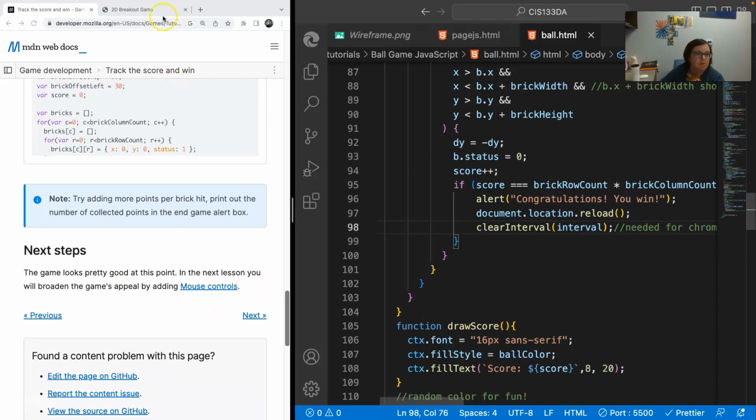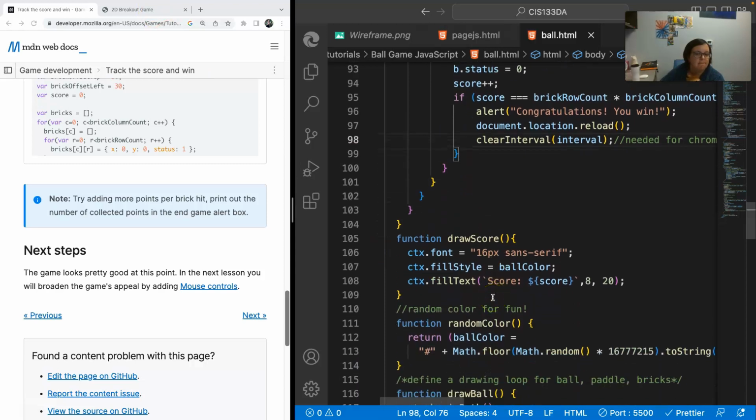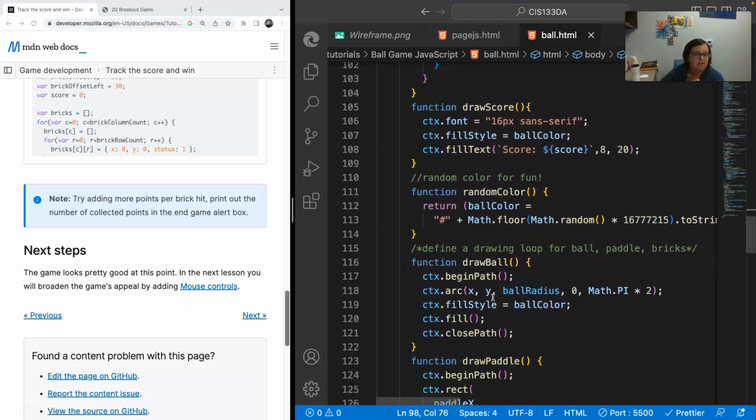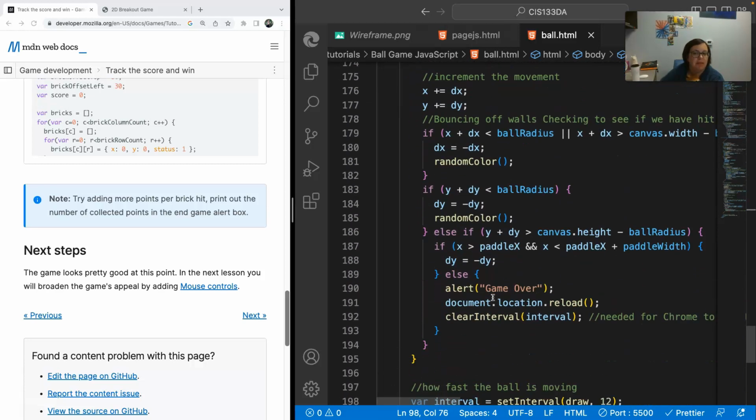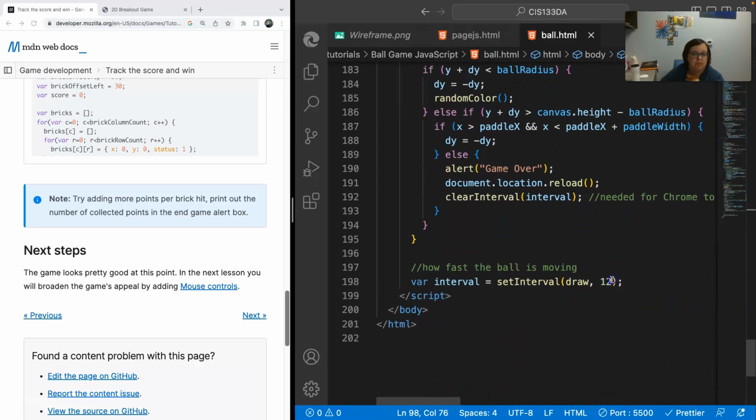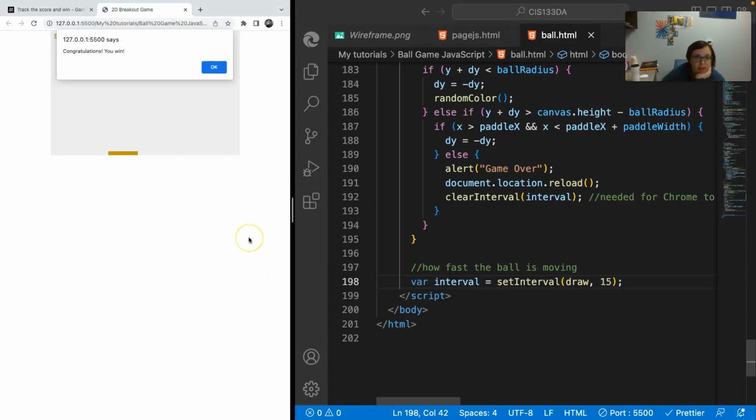Okay, so we're going to have mouse controls next. All right. Go ahead and try yours out. I'm going to have to make mine slower, apparently, because I'm just not doing very well today with actually finishing this game. So let's make sure it works. I didn't want to show you if I had any failed attempts, so I paused the video, but here we go. Yay, congratulations. I won.